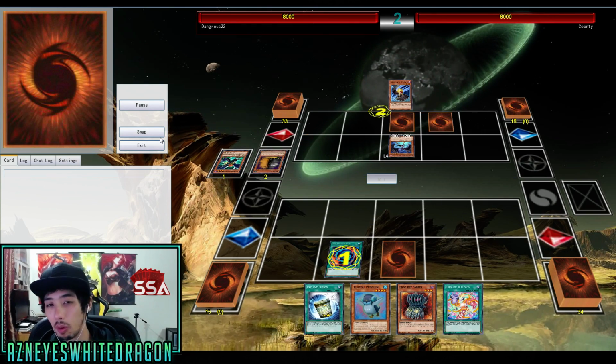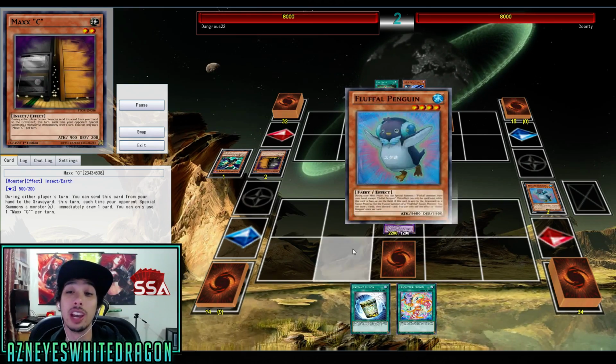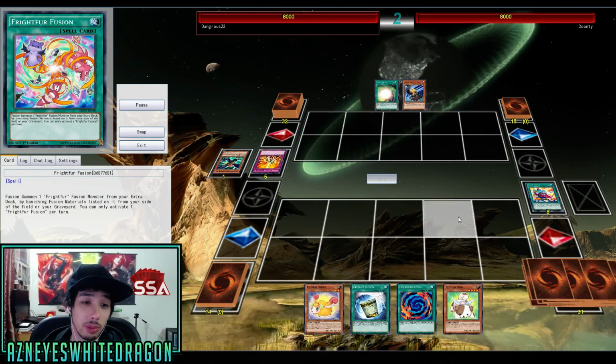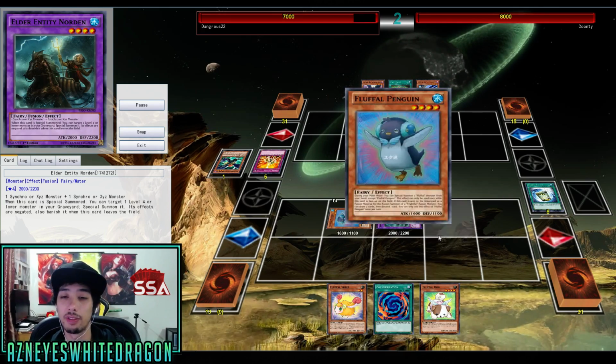I don't think people will like side deck Battle Fader, but look at this guy. He's like, I got max C, I'm ready to go. He's like, yo, I don't care. I'm gonna activate your attack, blow up everything you control. And Sight is a prank, a toy vendor over there.